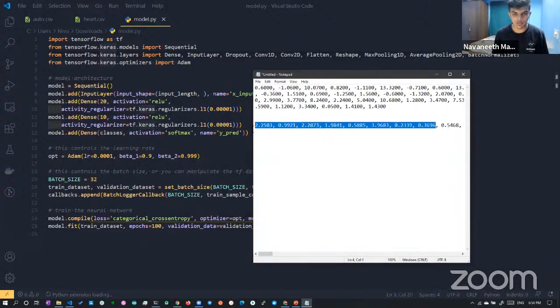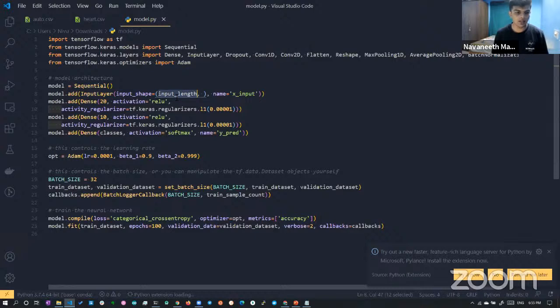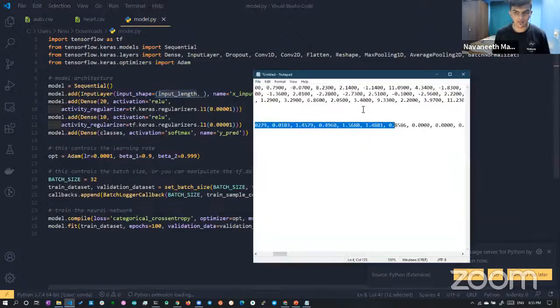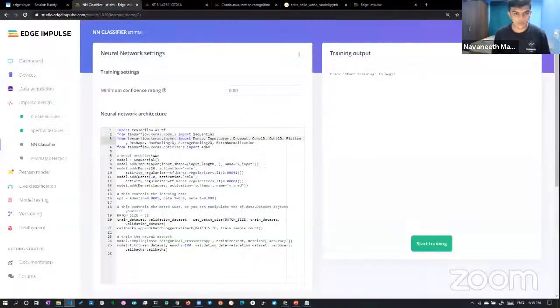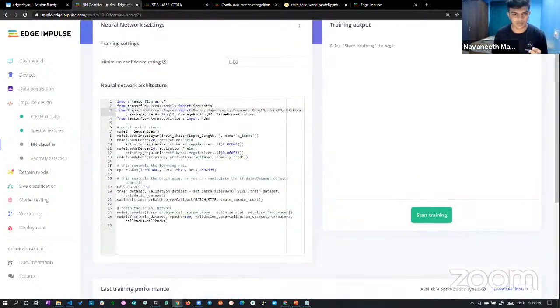Basically the input is the 33 features we feed in. You can see the input length here; it is the actual size of this value, so I think it's 33 values. You can write any code. You can add your own RNN layers, convolution layers, whatever it is, and start the training process. Remember, here we have given 100 epochs. That way it gives good accuracy.